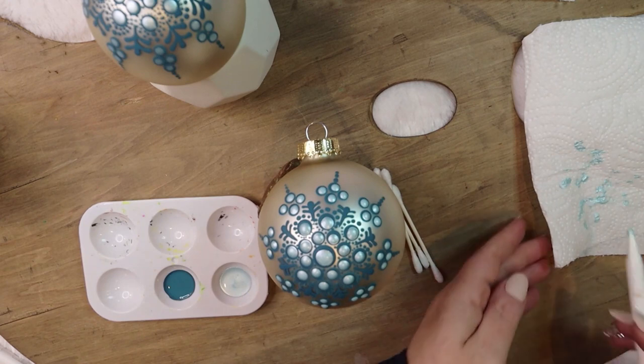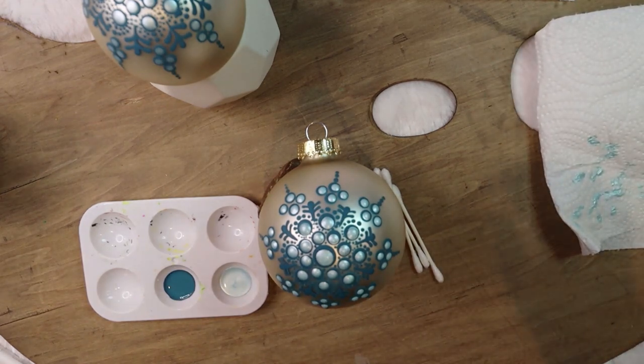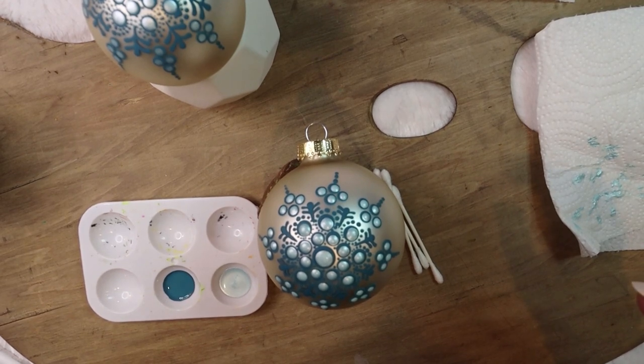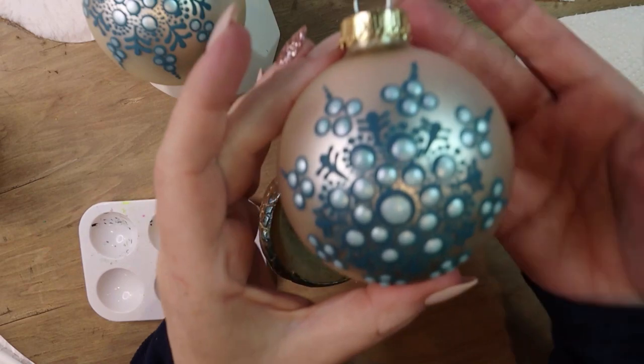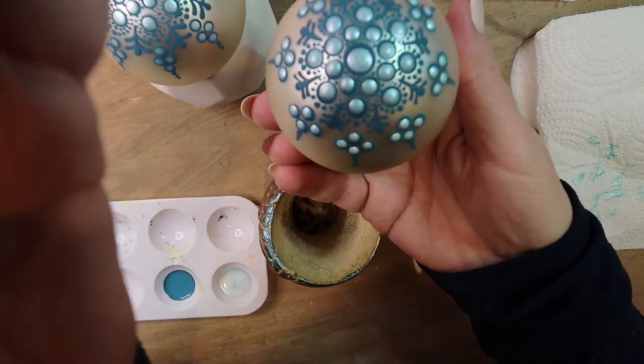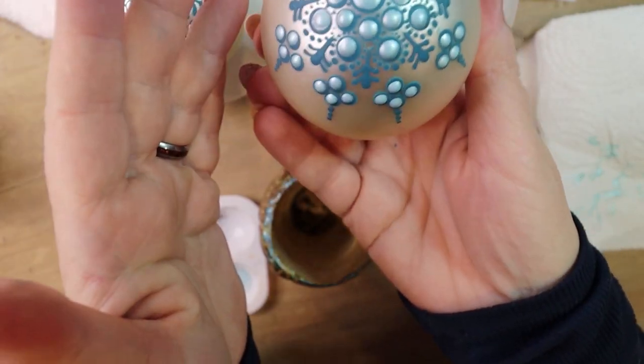And that's it. Okay. So we finished our ornament. Let's turn down the light a little bit there. I want to be able to show you our finished product here. So this is our finished product.